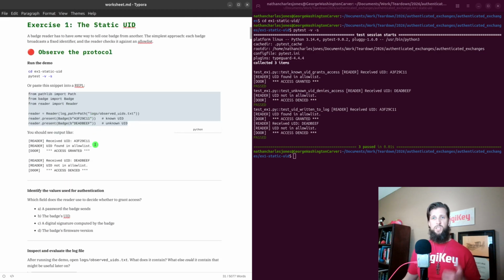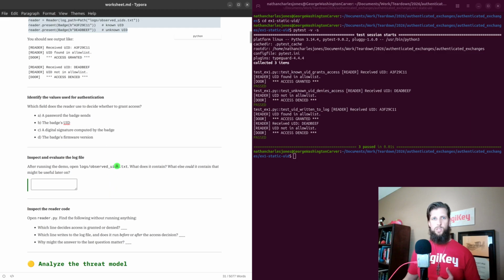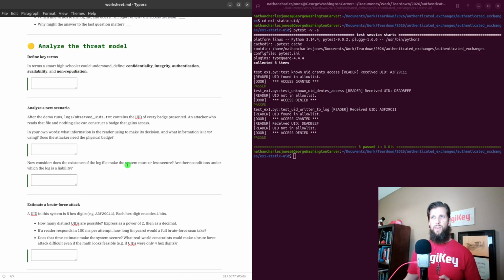In the red exercises, once you've run that code, there are a couple of questions here that just ask, okay, what's happening? How's the code working? Can we make sure we understand what's going on before we move on to the next exercise? Underneath that are the yellow and green exercises that I would encourage you to attempt, as they get at some of the more important conceptual understanding. But you can treat the yellow and green exercises almost like a choose your own adventure, if you will. You don't need to go through these in order. All right, so open up that code, tackle exercise 1, and then we'll move on to the next video.